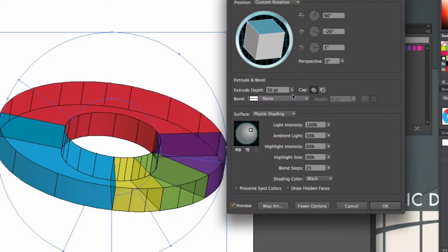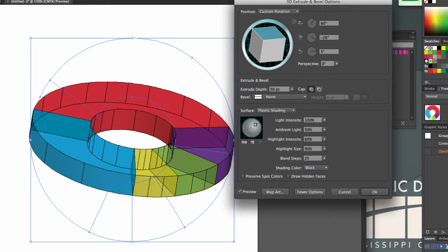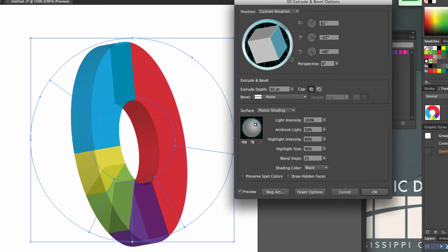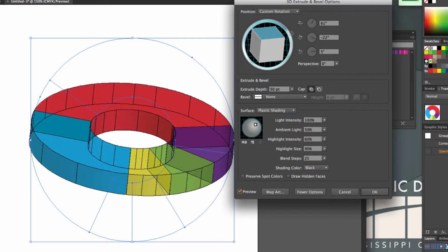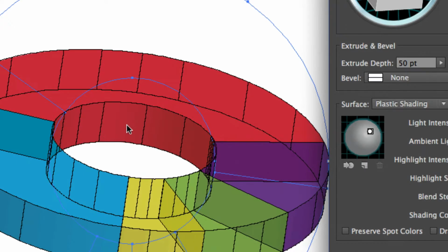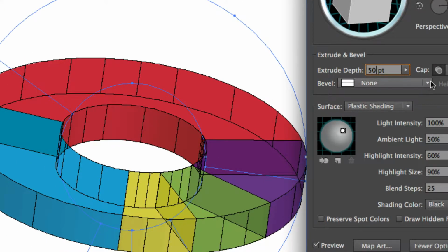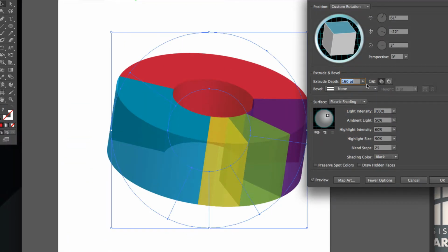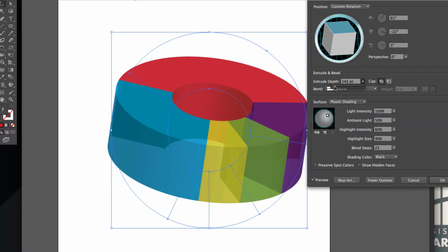So I can work within those. Play around with your axis. So now I can actually take it, I can rotate it around if necessary. I can turn it one way or the other. I can see exactly how it is. And it will take a little bit of time to render each one of those. If I want to make it deeper, if I wanted the depth of this to be a little bit more, here's our extrude depth. If I increase that number, the depth of it also increases as well. Same way if you get it a little bit smaller. About 50 points is good enough to work in. Oh, come on, 50. There we go.